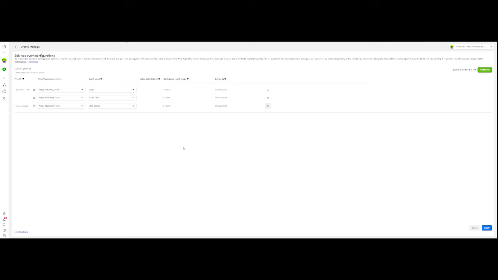So you want to go through your funnel itself, because this is how Facebook will optimize your campaigns as well, and know how exactly you want to do your media buying.